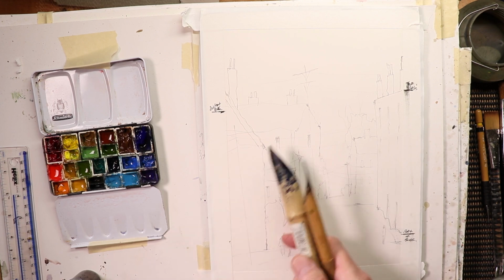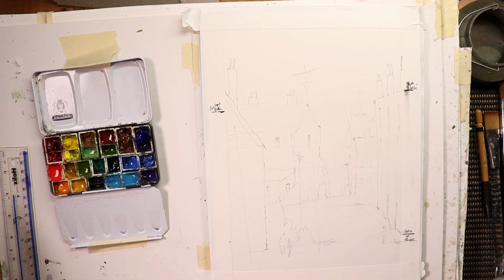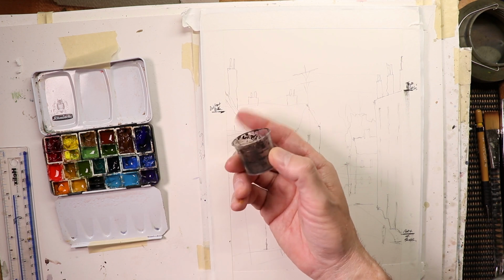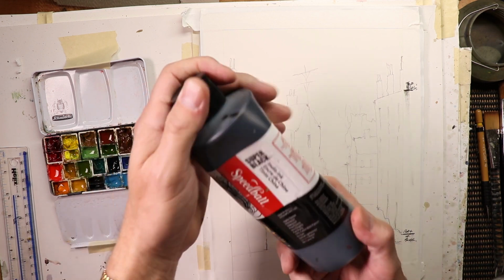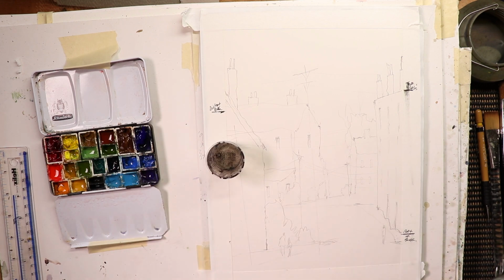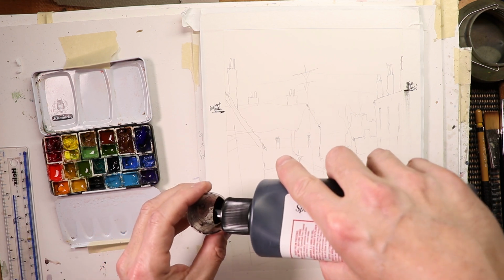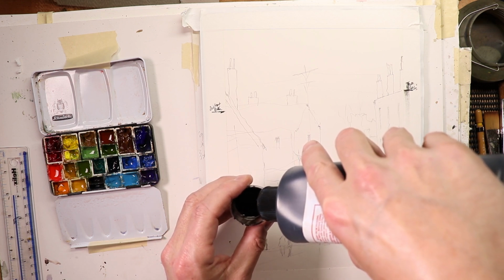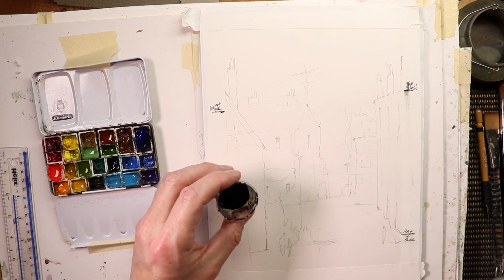So we're going to start out with our ink now. We're going to put our ink portion onto the page, onto our paper. And I have a small cup, like a measuring cup, and some Speedball Super Black India ink. Usually I put only a small portion in the bottom of this small measuring cup, maybe about a quarter of an inch of ink.